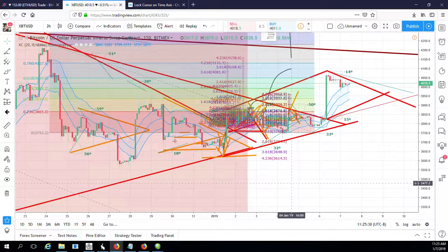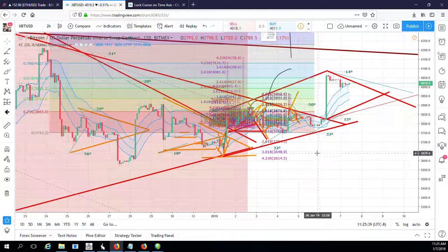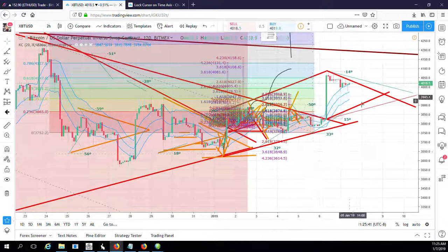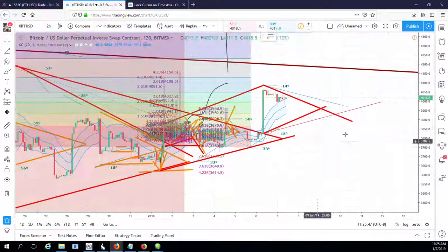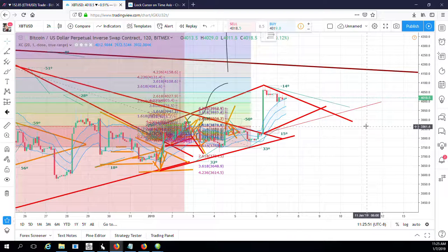When it breaks up, it'll break up. Even though it descends, breaks up, breaks down, breaks down. That's good to know. I'm going to put that in my trading notes right there. So I would say yes, eventually keep shorting it. Eventually it will probably break upwards out of this, and then who knows where it's going to go there, and then watch it go. Alright, thanks guys.